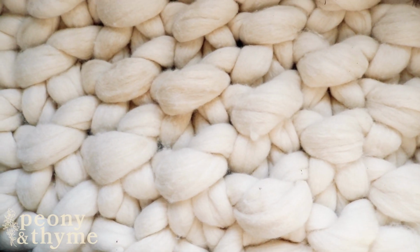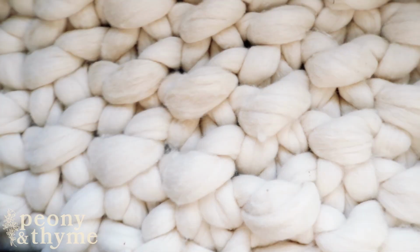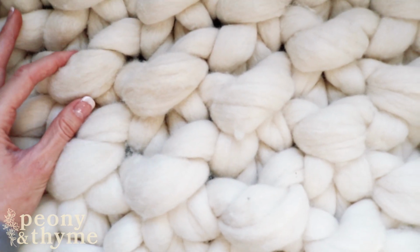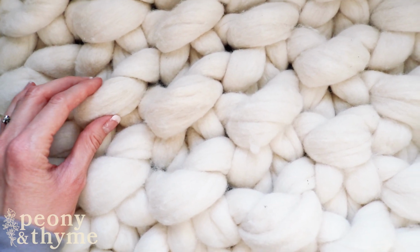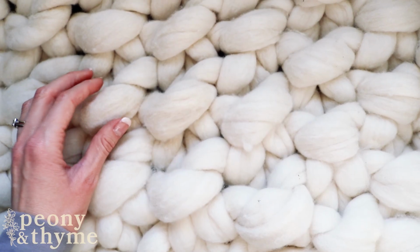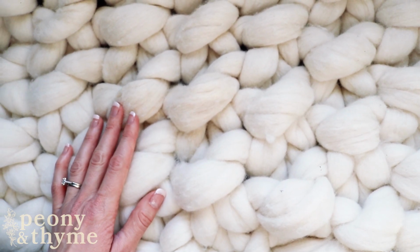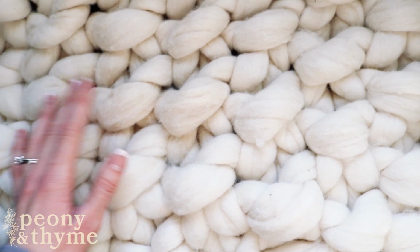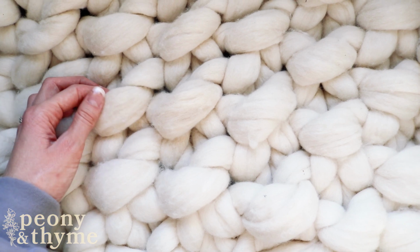So I might try that with a little bit of wool wash later when I get some and see if it comes out completely, or else I might just leave it as is because it really isn't too bad. I do notice that it definitely has felted a little bit more than the section that I spilled the red wine on did. I'm guessing this is probably just because it was a tough combo of the hot liquid, so the heat accelerating the felting process, and then the fact that it just did take a lot longer to rinse out, so I was handling this a lot more.